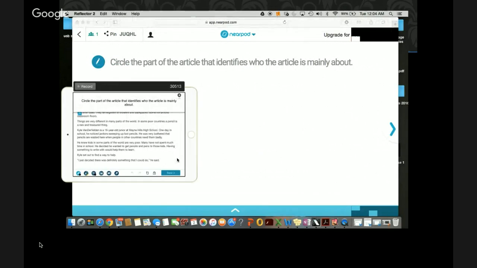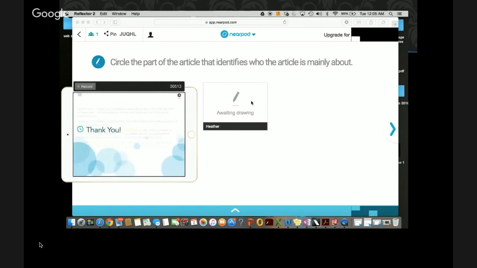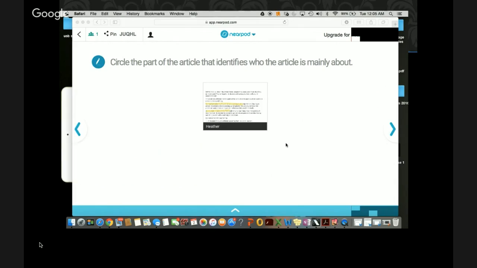So what I've done is taken that article and I've asked them a question, and the students then can come in and kind of highlight in the article where they think that response might be. And they can send that to me. And again, that's going to come in as a drawing that I can quickly flip through and get a really good idea of the student's understanding of this article and where I need to go with my instruction from this point.